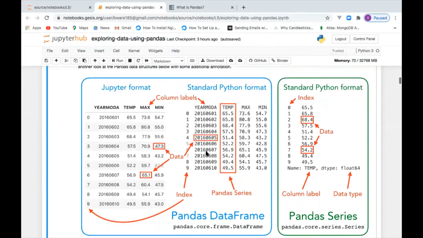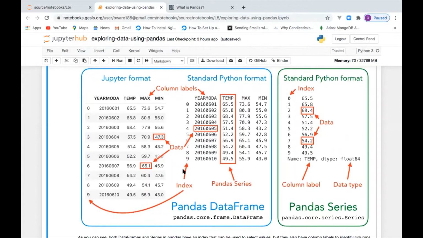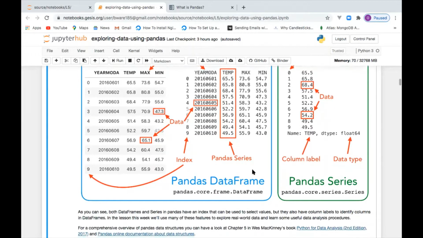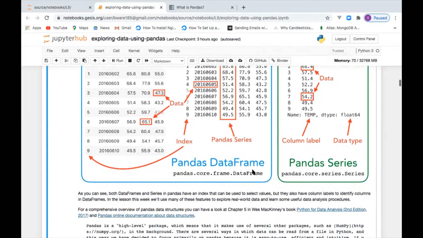So we can look at it clearly here from this note. You can see this is a typical annotated diagram for a data structure in Pandas. At the top we have the column labels. Every column has its own label. Every element in that data structure is a data value, as you can see. Then it has an index, just like in Excel, and the index starts from 0, as you can see. Every column in the data frame is a series. That's why we call it a Pandas series. So please let's note it. These are the things we have to get familiar with when we are doing analysis. So that is that. Let me move forward.